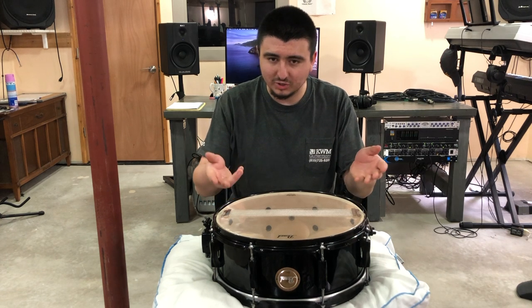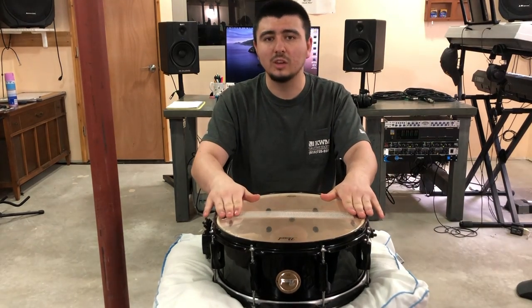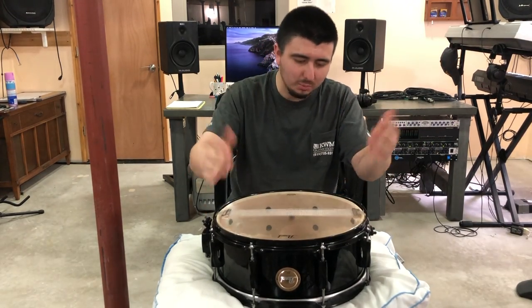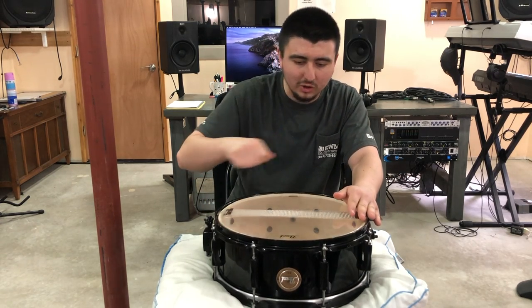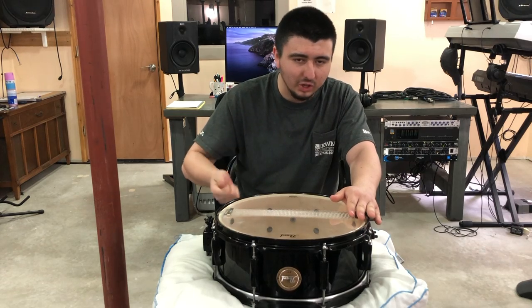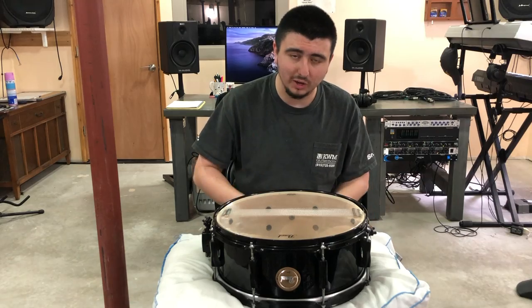Alright, so we're going to start with the snare side. Basically, the first thing I do is finger tighten all the lugs. Then, to actually tune it per se, because it's really just for the snare wires to resonate on, I'm just going to go around and give every lug a half turn until I get it as tight as I want. It's all personal preference, so I'm going to go do that now.